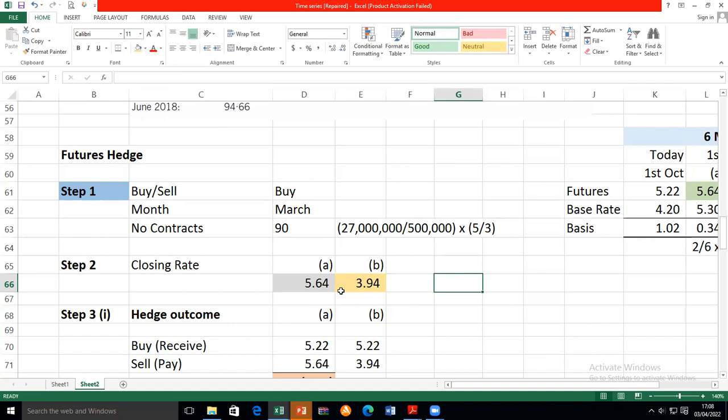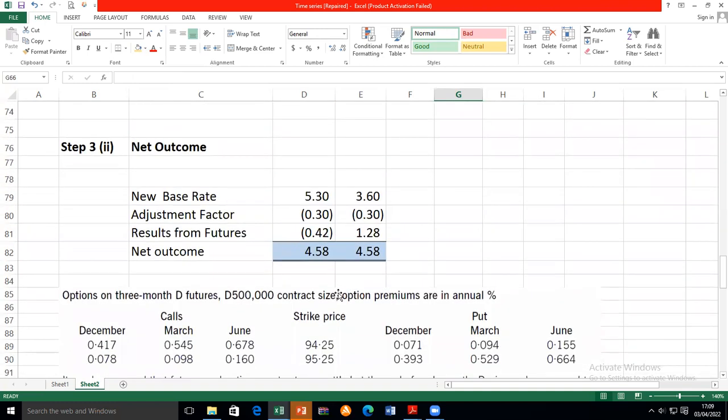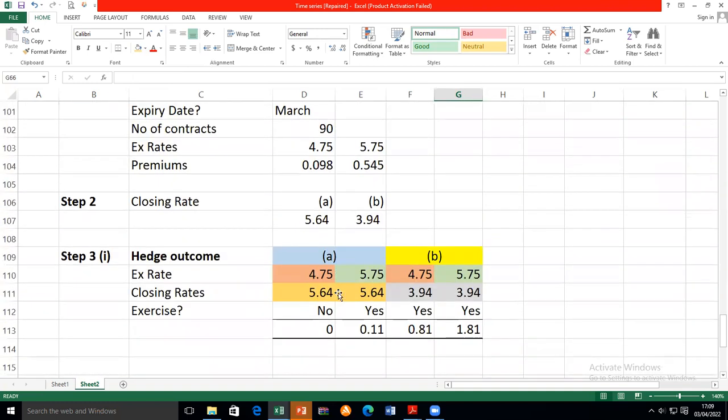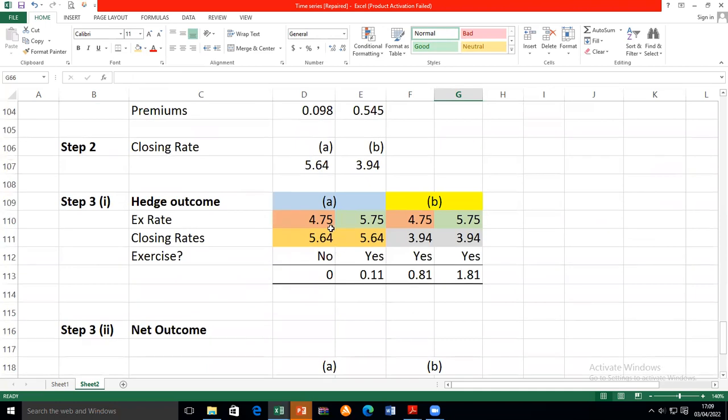Because you need to decide whether you want to use your futures or not. Because you have got a right whether to use your futures or not. Here you didn't have a right. You just had to go ahead. But there you have a right. So what you are saying is that should interest rates go up, here I'm not going to use my right. Here I'll use my right. If interest rates went down, if I hedged on this one, I'll use my right. Even there, I'll use my right. And these are the profits that I'm going to make.